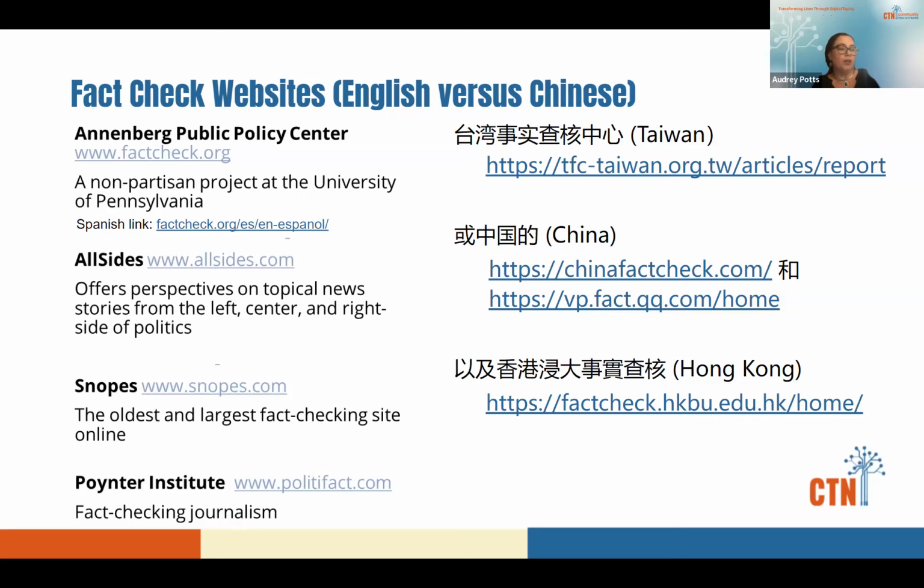Yes. So a lot of the fact check sites that we have, even though we have them in English, I do explain to our Spanish groups that if they go in, for example, we have factcheck.org, and if they convert English to Spanish on their tablets, once they click on the links, they can read each of these sites in Spanish. Nice. So they have that capability of doing that.